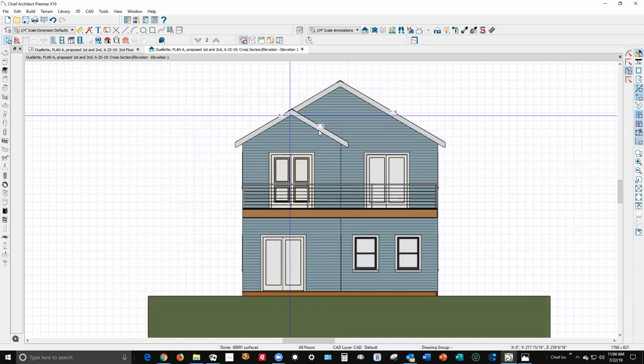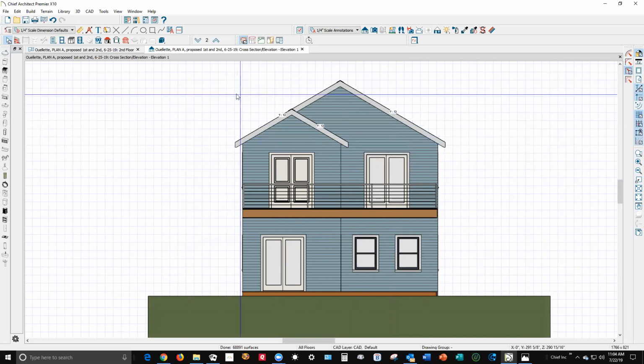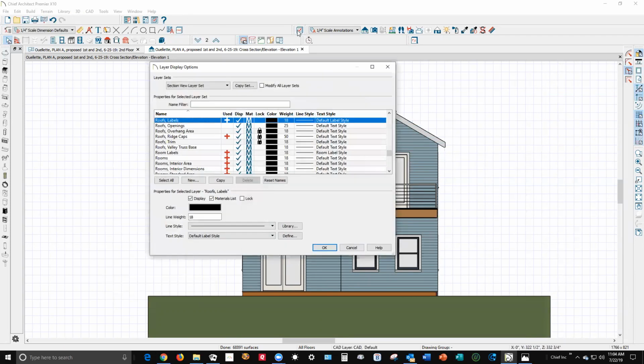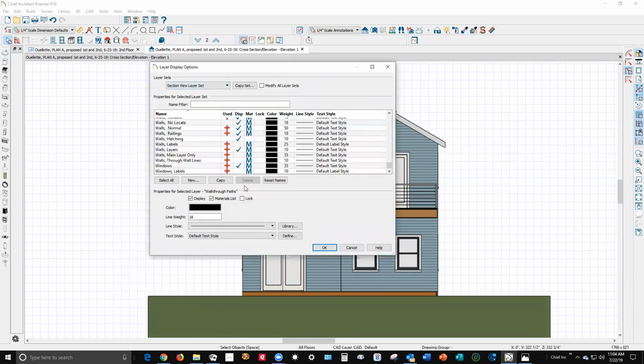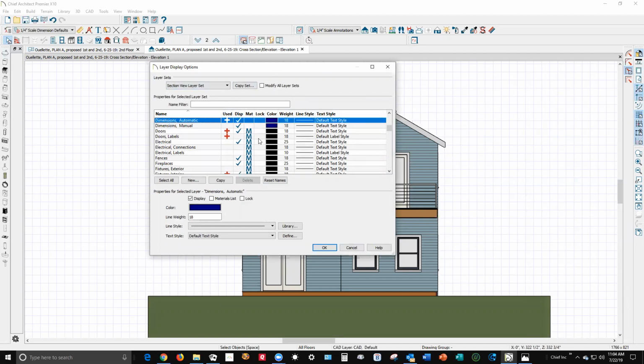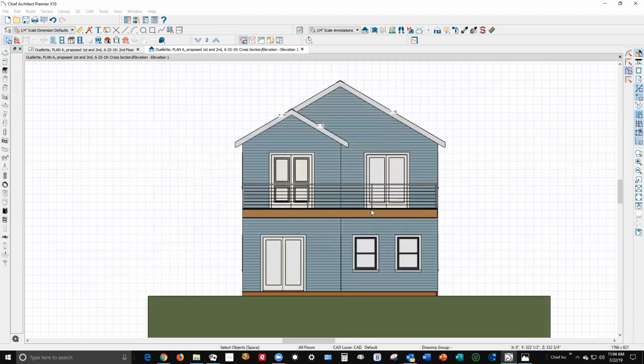I don't know if Pro does this or not, but Premiere does. And I'm going to turn window and door labels on. Window labels, door labels. You'll see those appear.